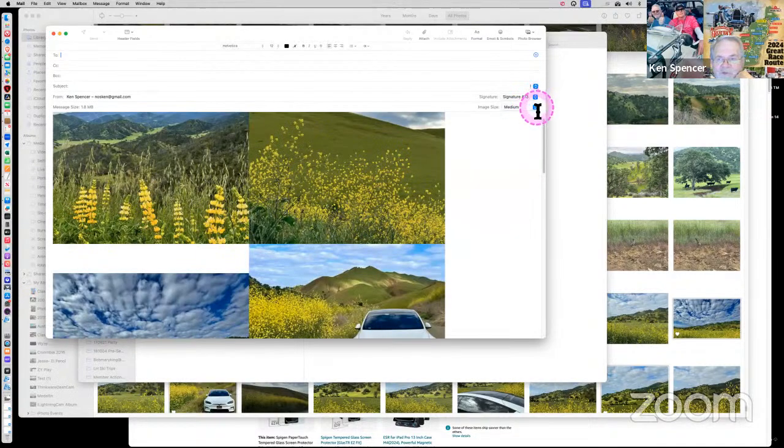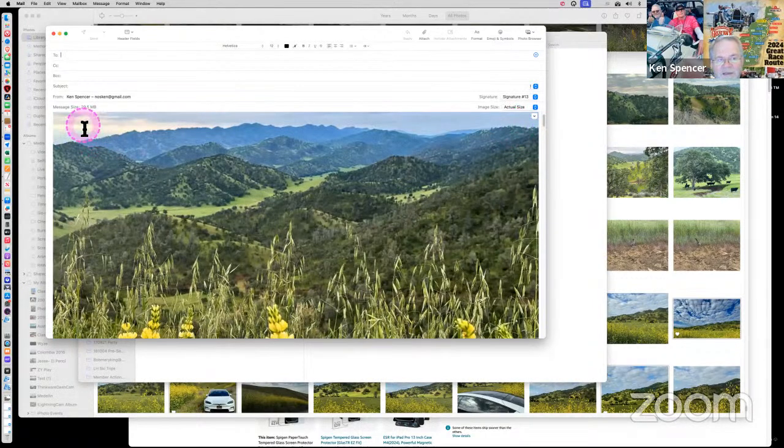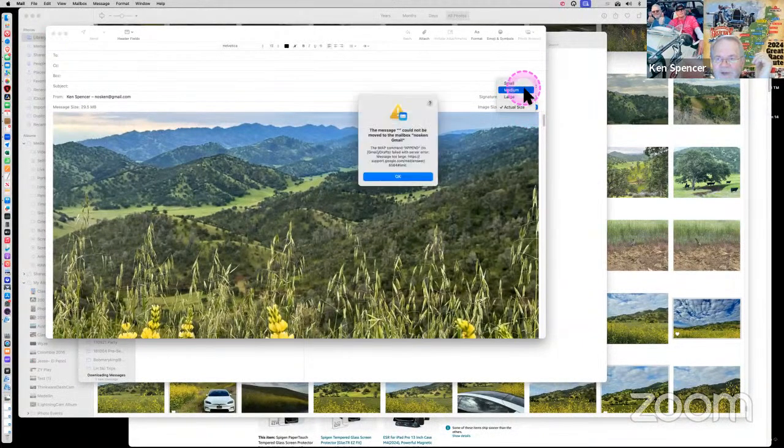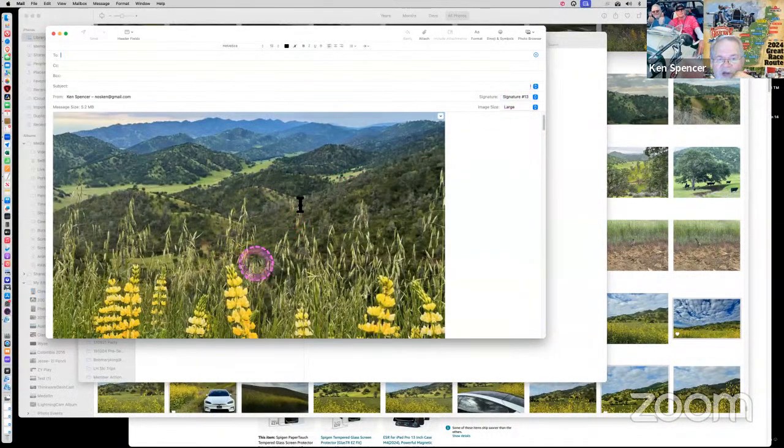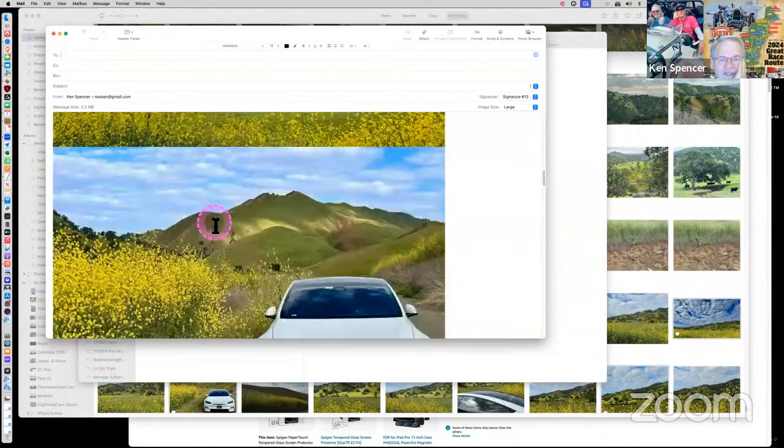But if I go to actual size, which means the full size of what the iPhone generated, and some of these are raw pictures, this is 30 megabytes. So if you're sending it from an Apple account, it will go to iCloud if you want, but if just, I don't know why that's doing that. Oh, because it's giving me a message. It's too large. Did you see that message pop up? It was saying it was too large and it wouldn't go out. And by the way, if it couldn't go out, it would get stuck in my outbox, as we said earlier. So anyway, this is mail.